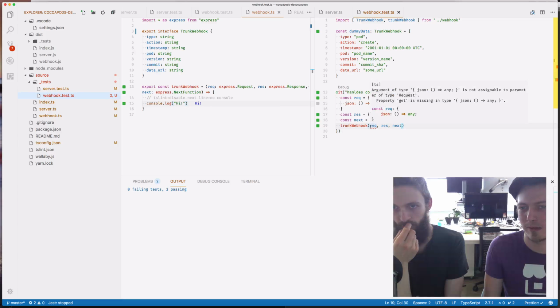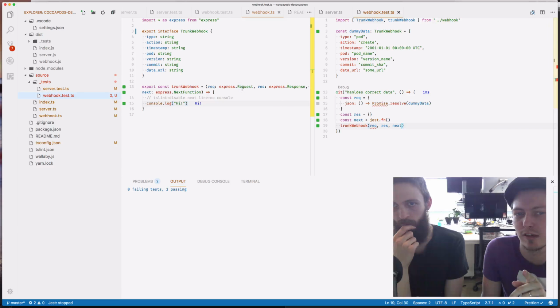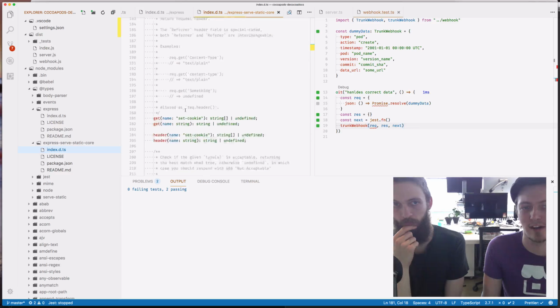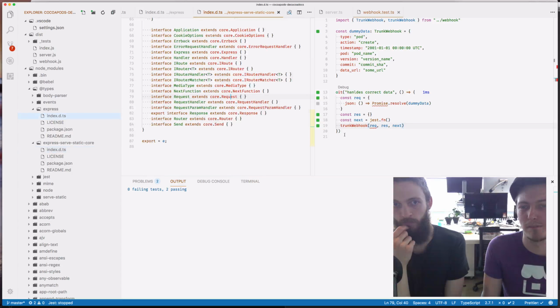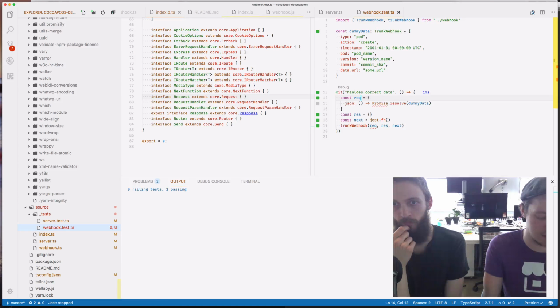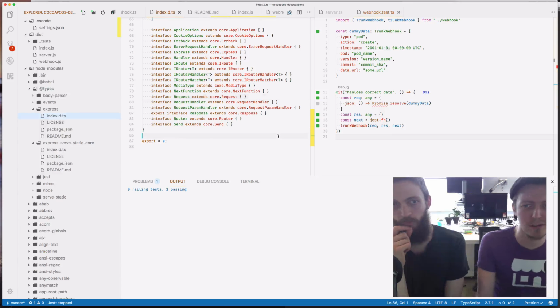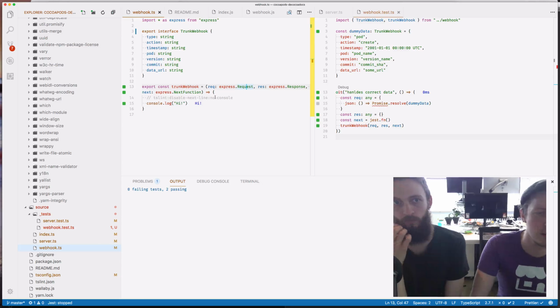It's going to say that request doesn't actually represent what it should be. This doesn't directly transform to what an object.request is, because it's much more complicated, because it's actually a thing that does all this stuff. But we don't need that yet, so we're going to tell TypeScript that this is fine. And maybe we don't need to do it for next. Yep, that's great. Okay, we've actually set ourselves up for a test, but we don't have anything to test right now. So that's totally fine.